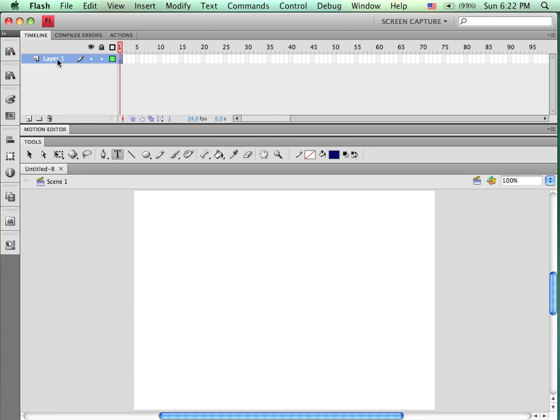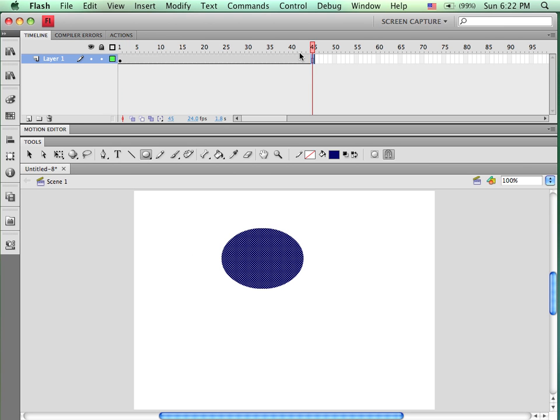The layer that I'm going to create first will be the mask. That is the layer that we look through. That is the layer that will have openings that we look through. A mask can consist of anything. It could be a simple shape. And I'm simply going to extend that out. So here I have a simple shape that's going to serve as my mask. This is what I'm going to look through. In this particular case, it does not matter what color it is. It simply is going to create the opening through which I'm going to look.